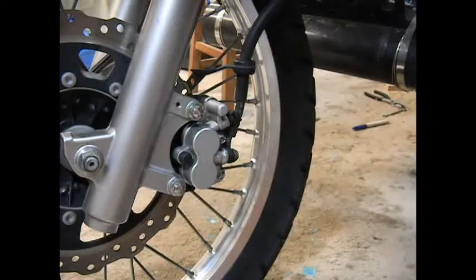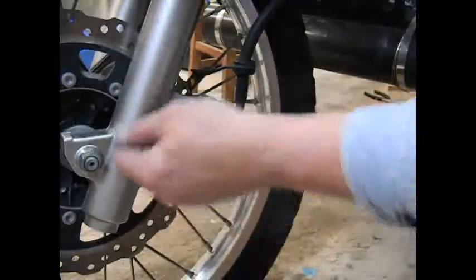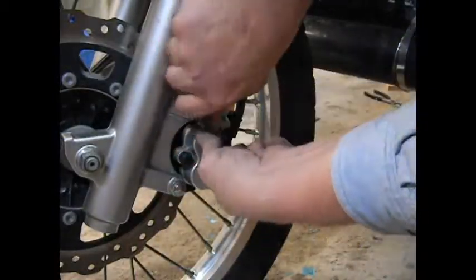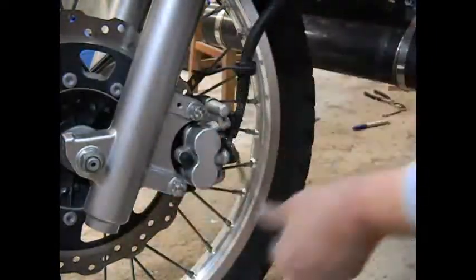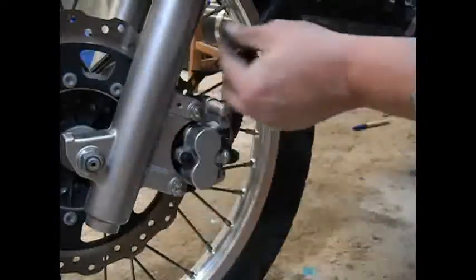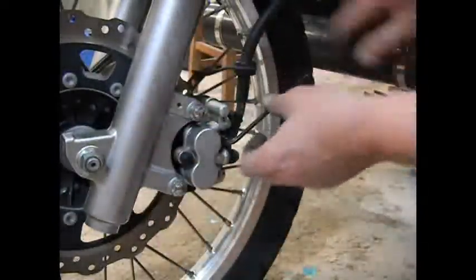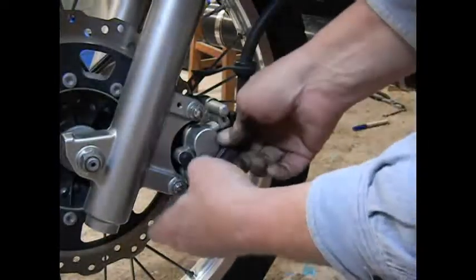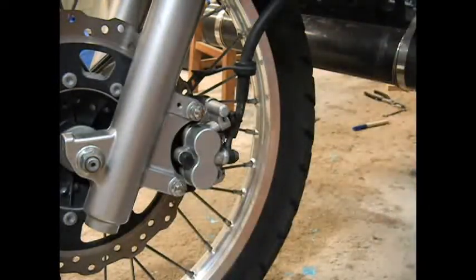Now that that's in place, we can go ahead and run these all the way down. They simply bottom out in the hole. Give it a good little torquing. Later on, there is a torque spec for these. We'll go back, or I'll go back, off camera I presume, and get the torques right on those things. That makes sure everything is home free.